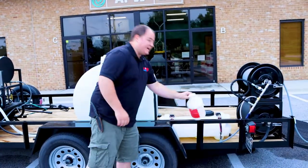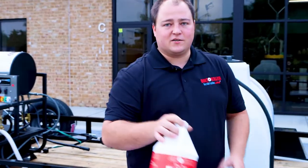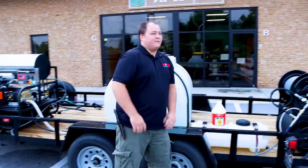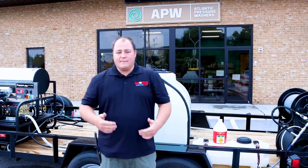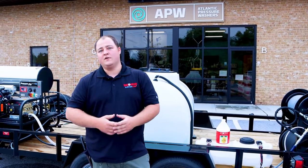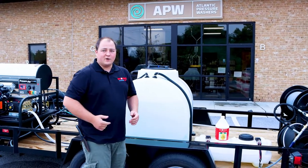The soap that we are using today is called the Boss by Dirtkiller. It is a very eco-friendly degreaser, great for cleaning just about every storefront you're going to come across. It's going to leave glass looking amazing, do a really good job taking up oil spills on the concrete, and most importantly it's easy to work with, has a pleasant odor, and is relatively cost effective. We're going to go ahead and fire up in a second — stay tuned and focus on our actual techniques.